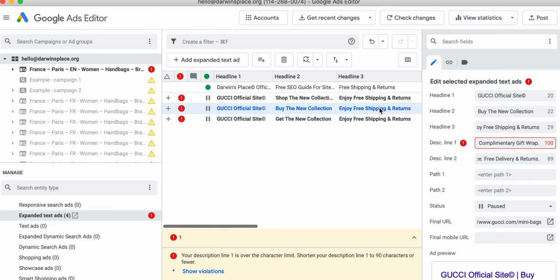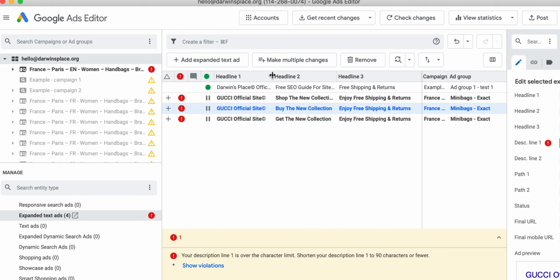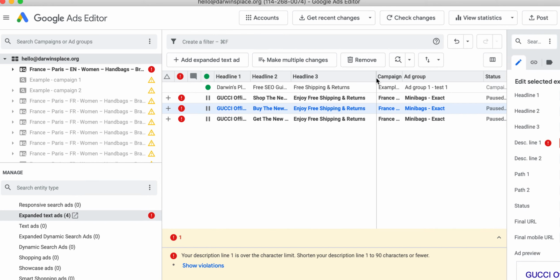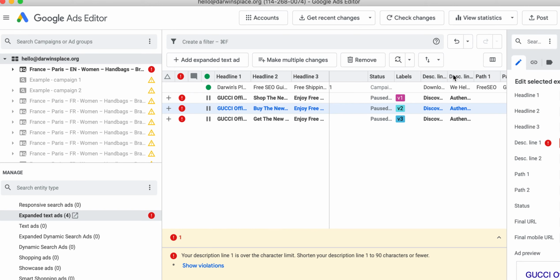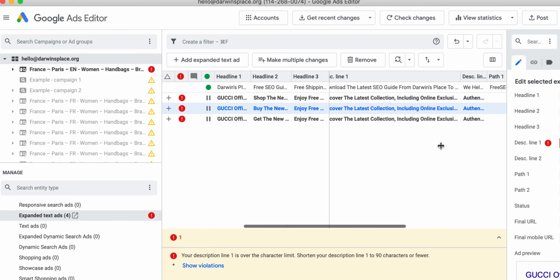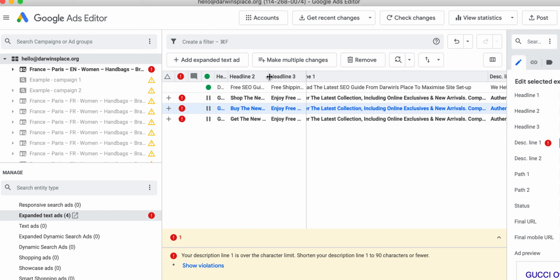So if we go into the description line, we can carefully try and amend it. We can look at it here and we can change them in this side menu over here. So let me just make these smaller.